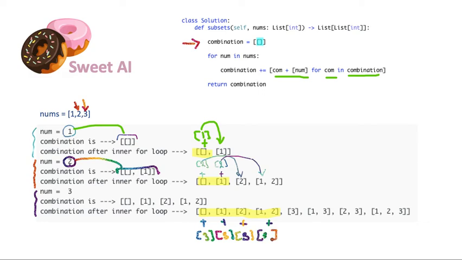So here, as you see, an empty list plus the element 3 is going to generate this one, and these two are going to generate 1 and 3, and these two are generating 2 and 3, and these two are generating 1, 2, 3. And that's how we can create all the possible subsets. Thank you.